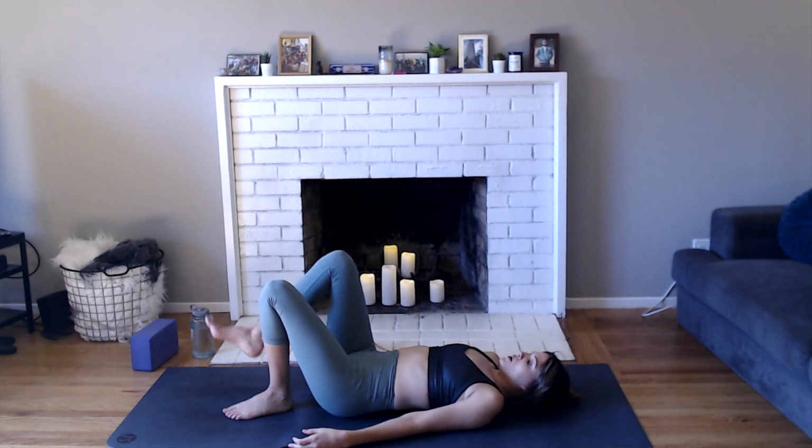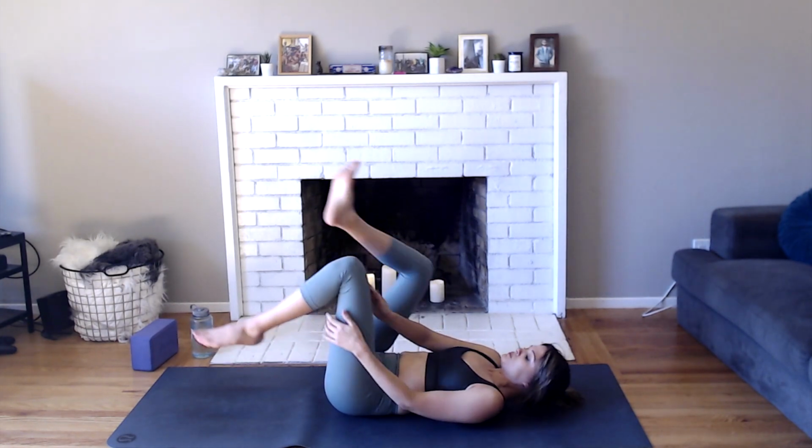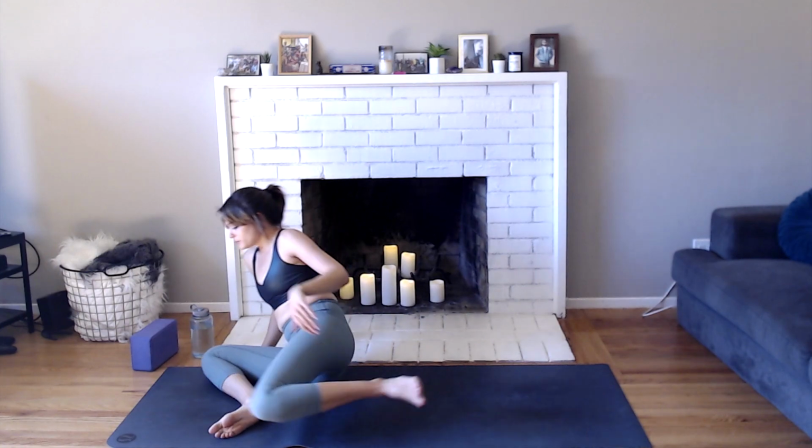Good. And while you all are here, I'm going to give a quick modification. If you have knee injuries and this posture is just not an option for you, same thing but on your back. Right ankle crosses over the left knee, and then pull the left leg in. Much gentler, less pressure on the knee. But you still get that great external rotation stretch. Good, we won't be here too long.